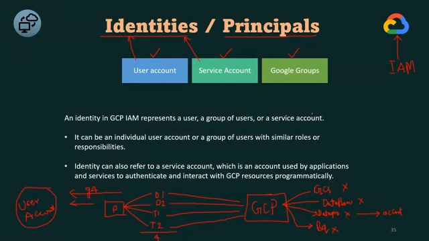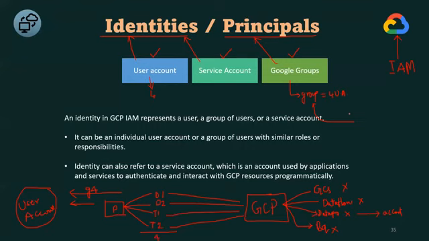And one more thing is Google Groups. What is this Google Groups, sir? I told you, if you have 4 user accounts, you can create one group. One group equals 4 user accounts, I would say. I don't want to provide access individually to each user account, because all the users need the same level of access and permissions. In such cases, I will create a group, and whatever access I need to give them, I will provide directly to the group. It reduces the effort. Instead of individually copying their user accounts all the time, we can just add them to the group, and from now on just use the group whenever access or permission is required.